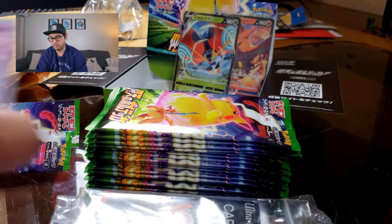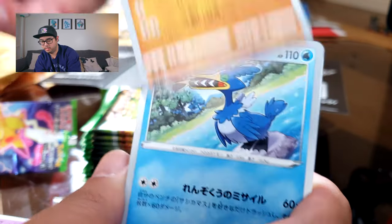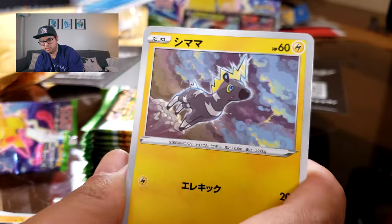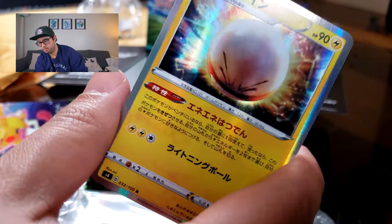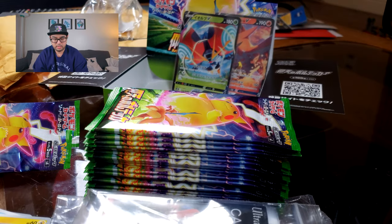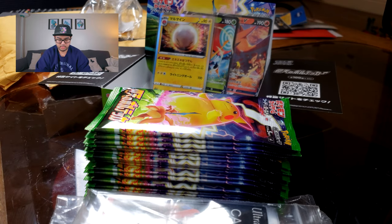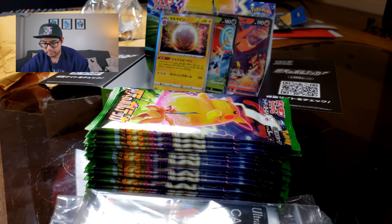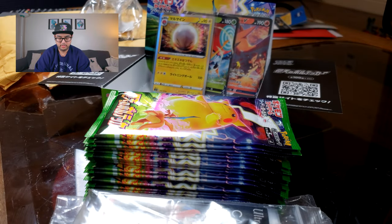All right, let's go. So we've got Alcremie, Wilbur, Cramorant, Zebstrika. Oh, look at this Electrode. That's a holographic Electrode. It's a holo rare. I'm gonna count that as a pull, even though it's just a regular holo rare. Let's put that there. All right, let's keep going here. Let's keep it going, keep it going.